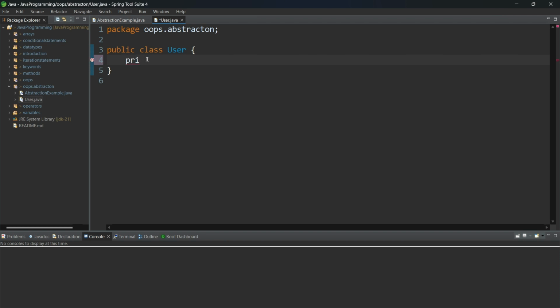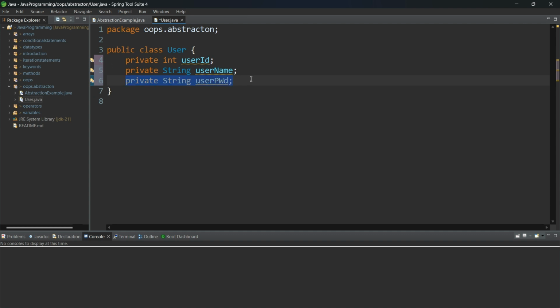Most of the time all variables will be private: private int userId, private String username, id, name, password, userPwd.